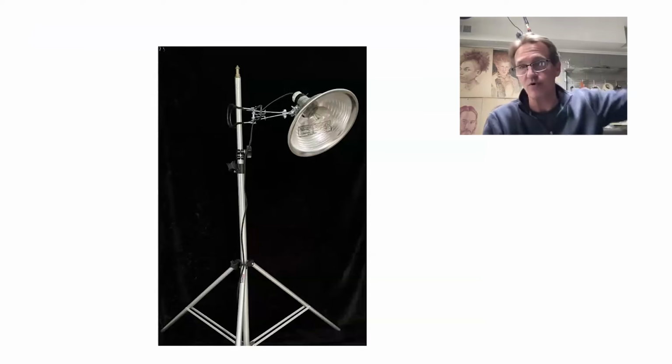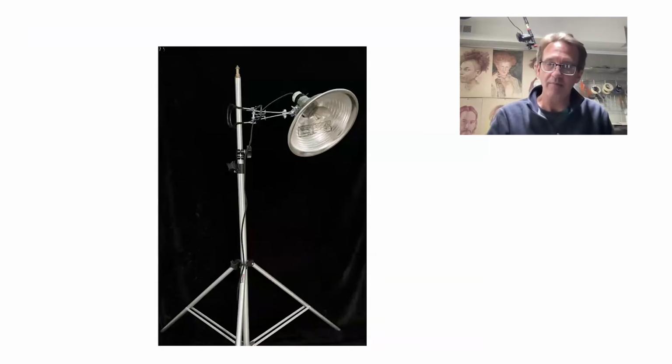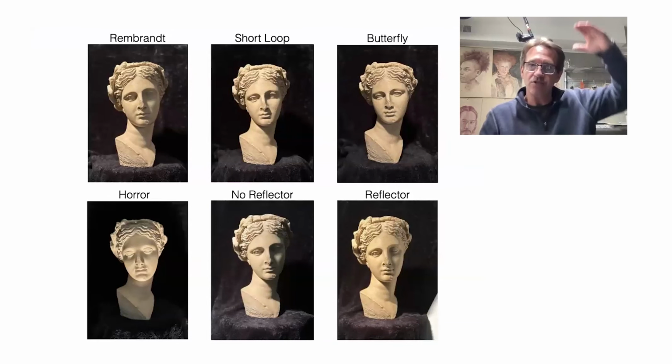It's very inexpensive. The light stand's much more expensive than that, but you can get an inexpensive light stand, or you can clip it to a door. You can have a gaffer, which is another person, hold it up and move it for you. But imagine putting this light on this piece of sculpture or on a human head. And imagine starting up high.